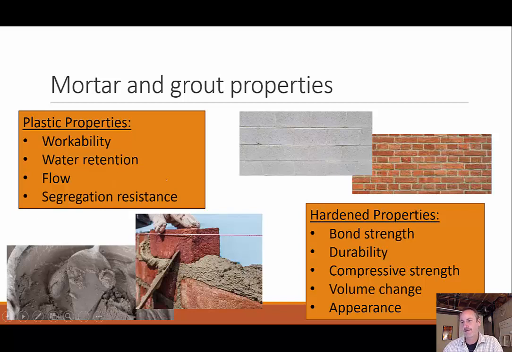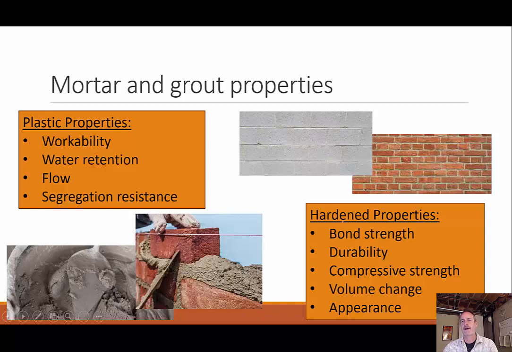Water retention. So when I'm putting these bricks on there, brick is a porous material, and it could have the potential of sucking the water out of your mortar, and what that would mean is then you don't have the right water content and you lose your strength. We could look at the flow of our mortar. We'll talk more about that in a little bit, and also the segregation resistance. So we talk about segregation also with concrete, same idea. I don't want the sand to separate from the other materials, right?